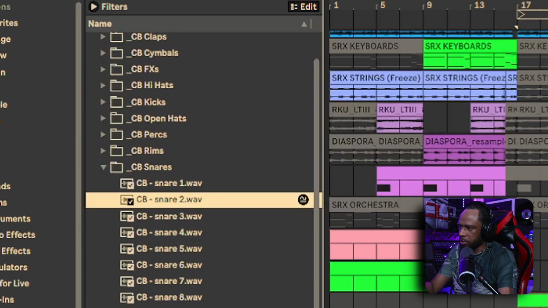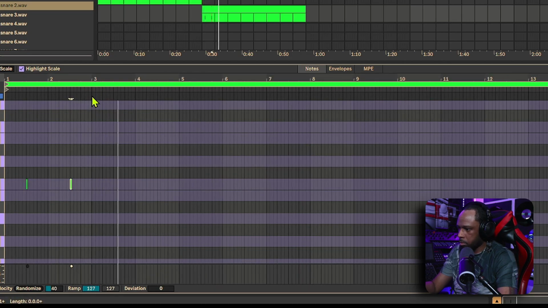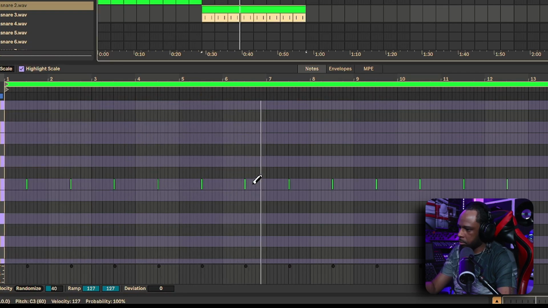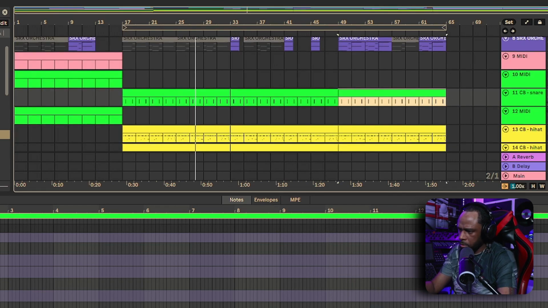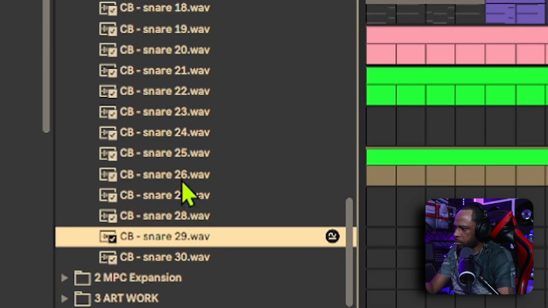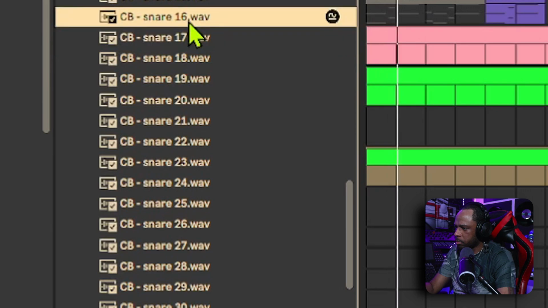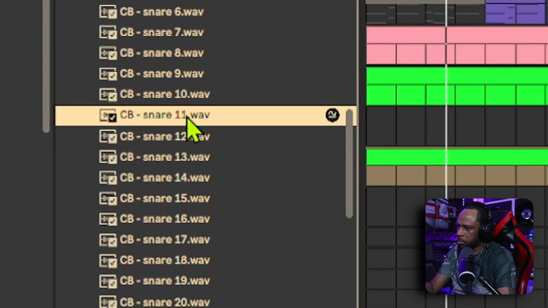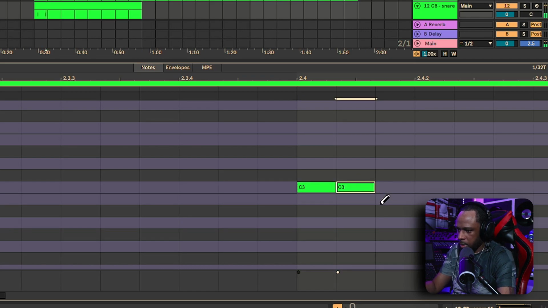Oh, let's use 2 right here. Let's put that counter snare in right there, number 11. Let's go ahead and do that.